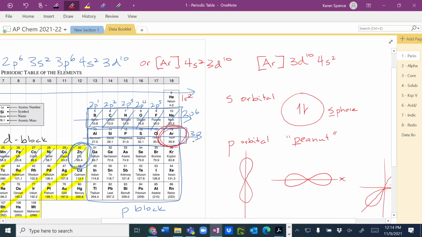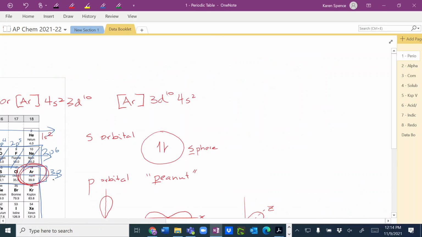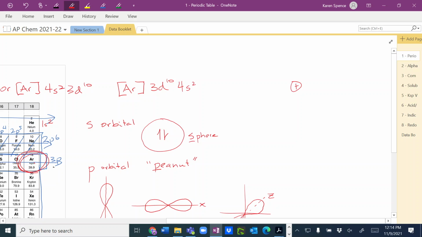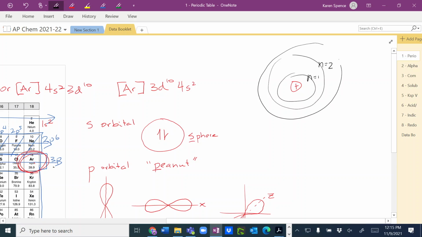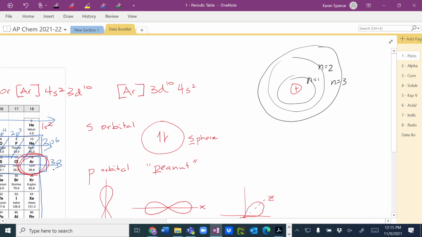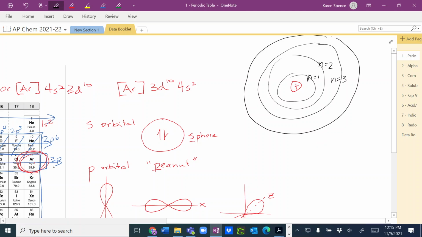Energy level 3 electrons. So if we imagine we've got our nucleus here, and we have energy level 1, which kind of takes up this area. So that's n equals 1. And then we have n equals 2. That kind of takes up that area. We're ignoring the shapes right now, okay? We're just kind of going back to Bohr. Energy level 3. The furthest from the nucleus is what? Energy level 4. Yes? You with me?